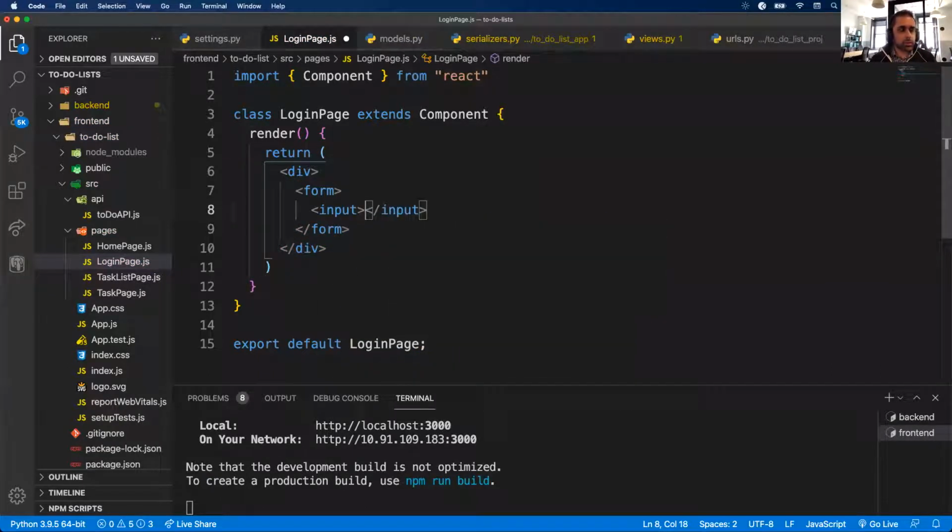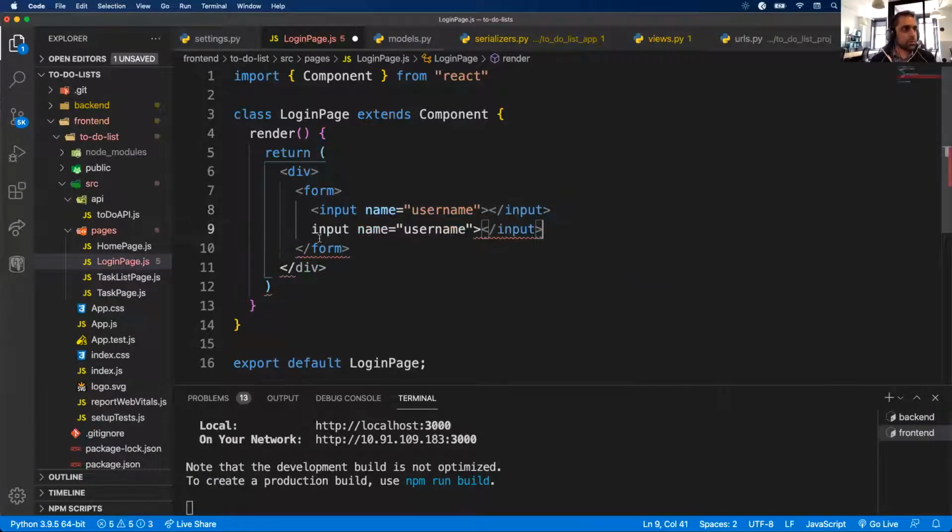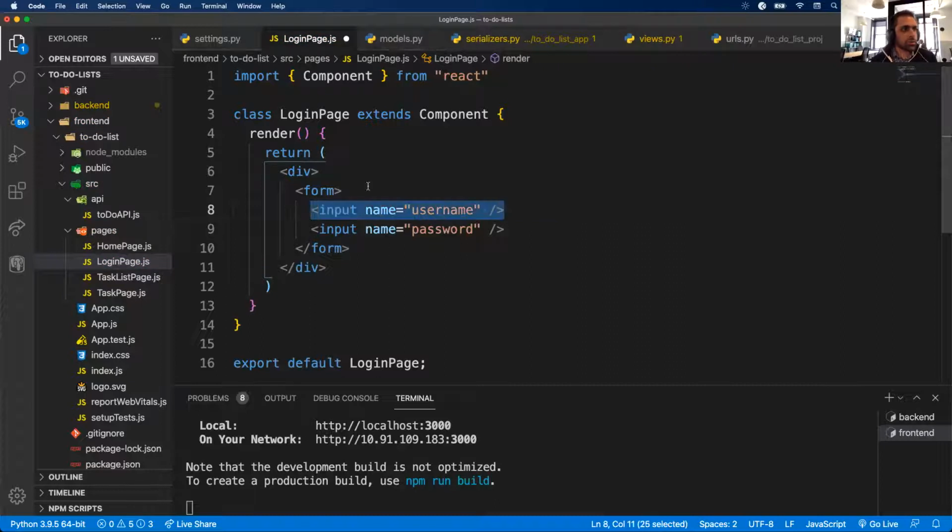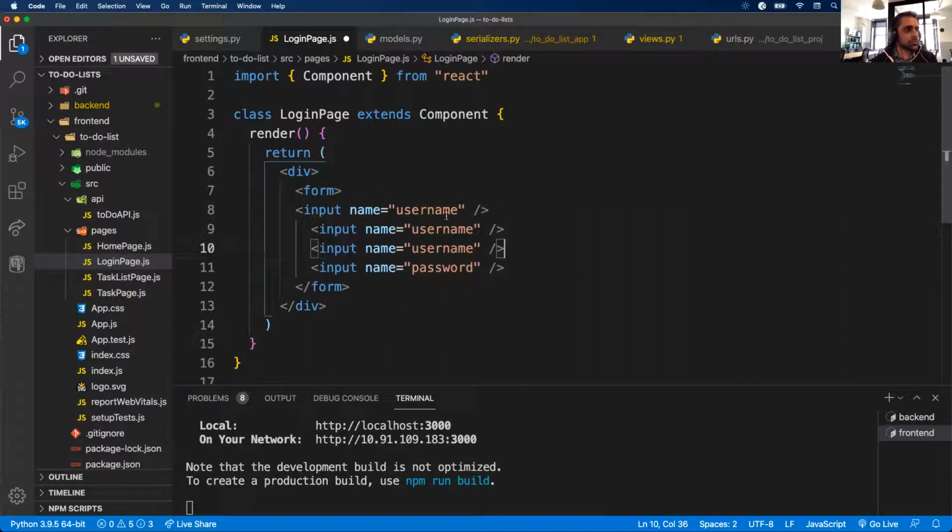Inputs will be username, and we need password too. Okay, username and password, those are gonna be your inputs. Probably should have some labels, so we show something sensible.